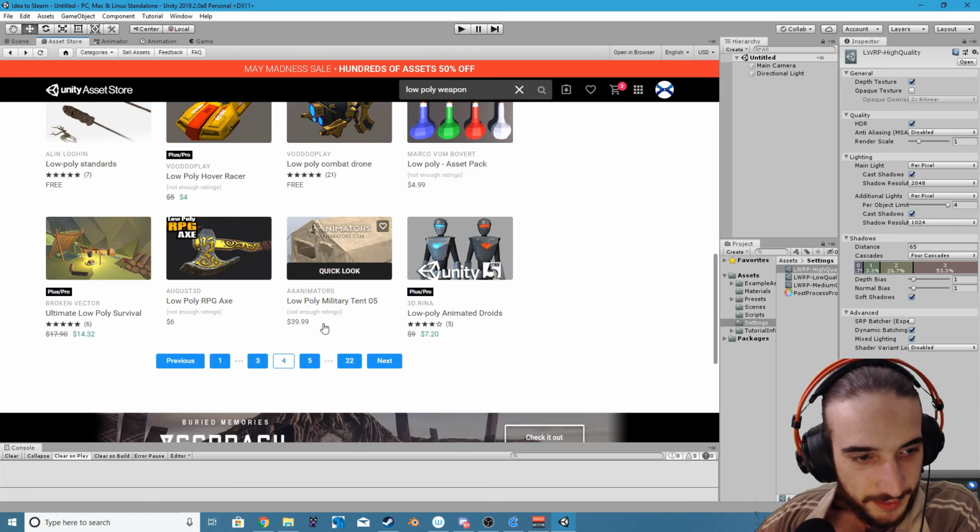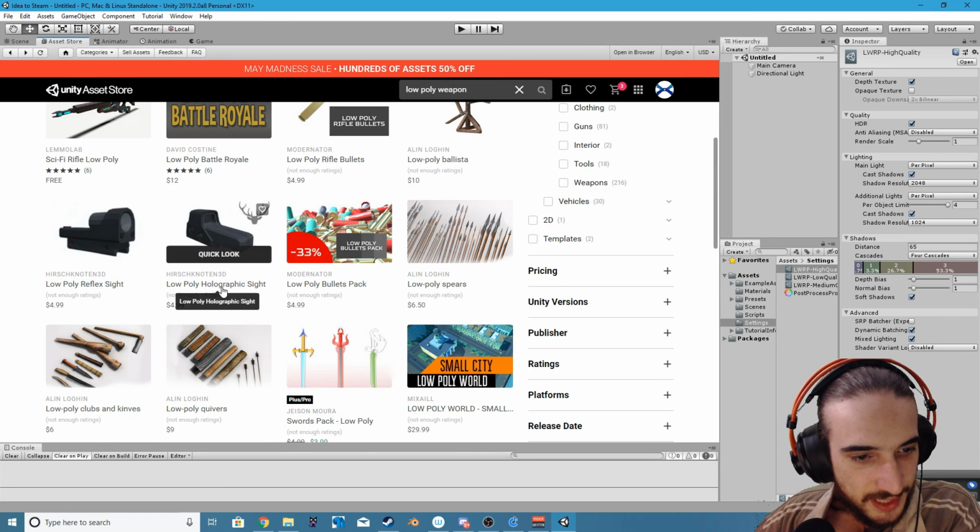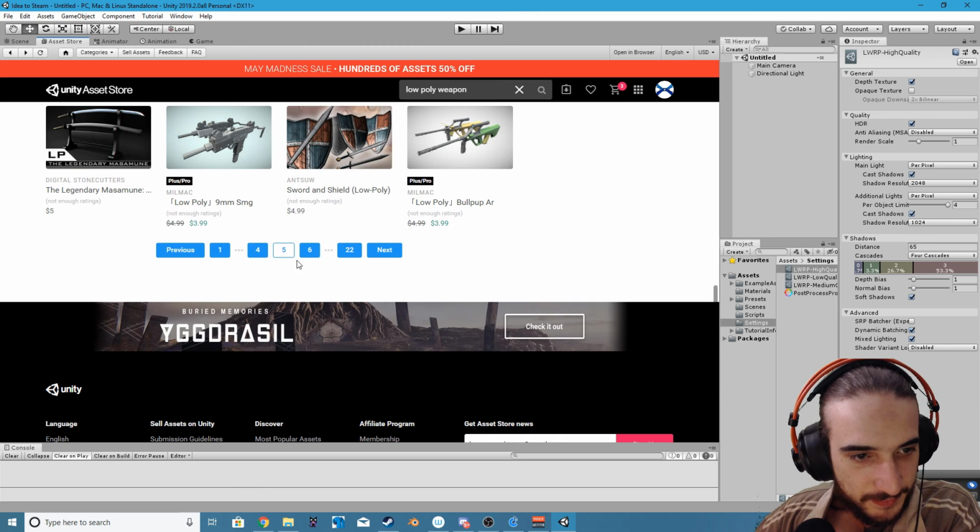So I'm looking for anything like swords, maces, axes, any one-handed melee weapon basically.